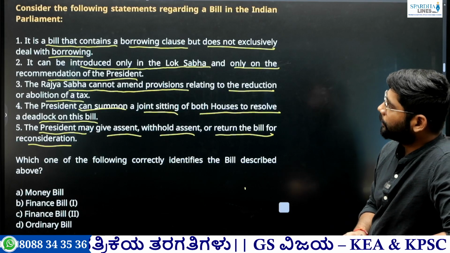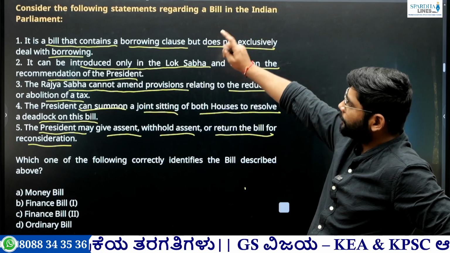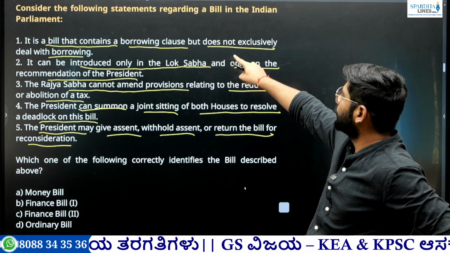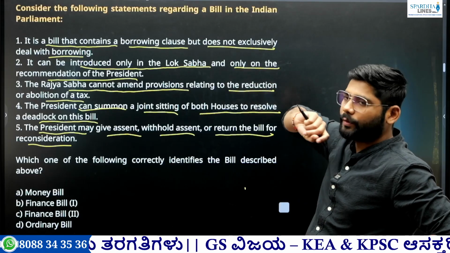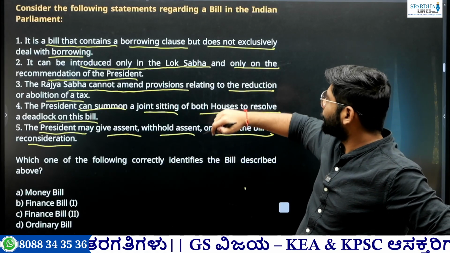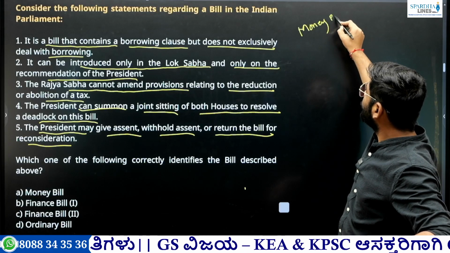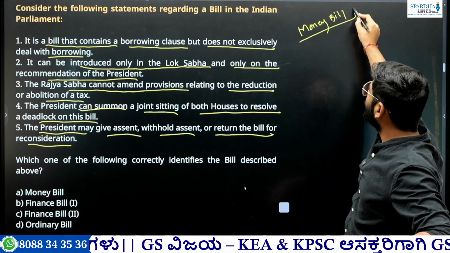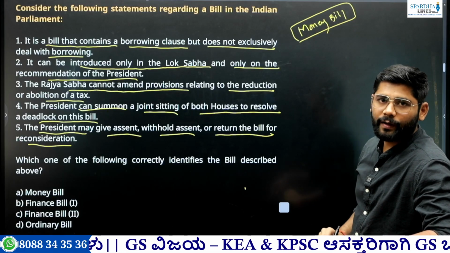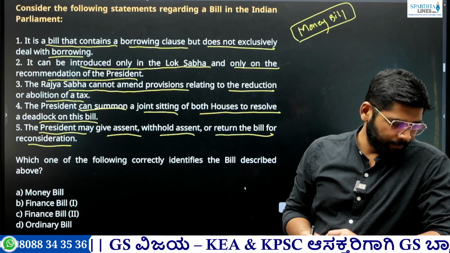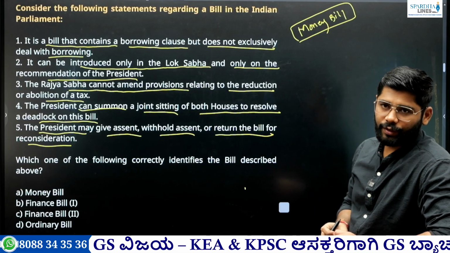Okay, we'll see. It's the first statement. It is a bill that contains the borrowing clause, but does not exclusively deal with borrowing. Okay, when it comes to the money bill, it is one type of finance bill, but not all finance bills are money bills. So there is a certain classification.